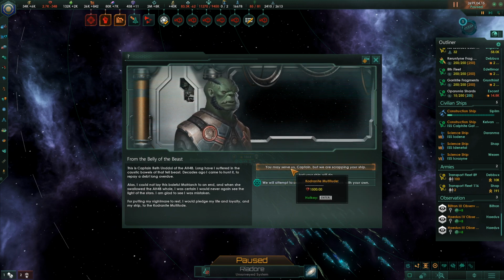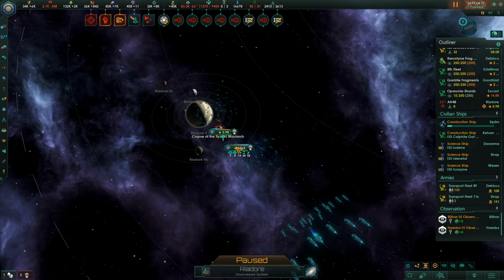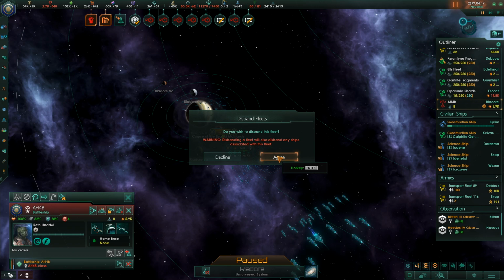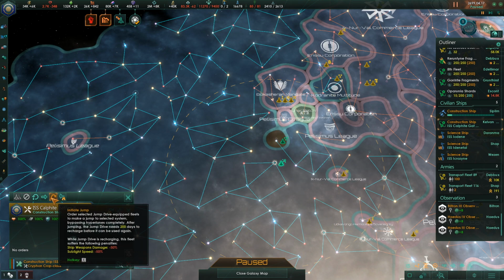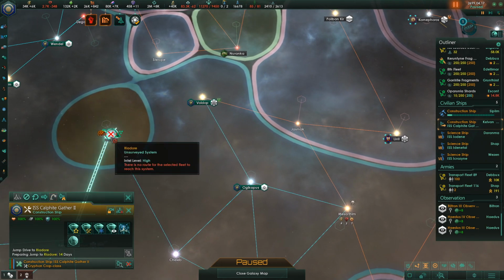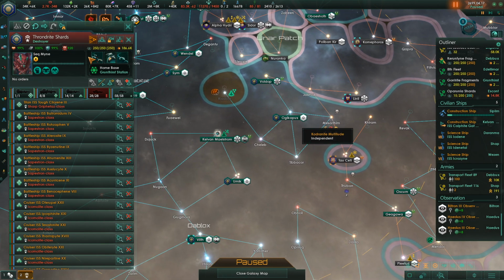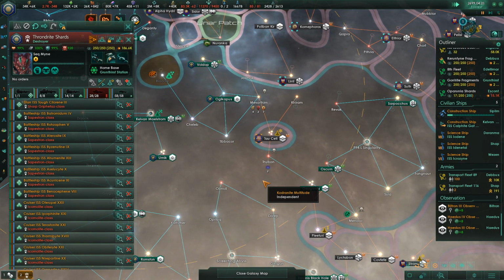Okay. We can scrap the ship and get the captain, just take the ship, or attempt to coordinate our neural network with his own. And I guess that's what we'll do. And then we're just going to get rid of this. Okay, fantastic. So, with that having been done, now we need to go ahead and jump our construction ship directly over here. And I think we're going to have to jump out, right? Which I believe we can't do for 177 more days, yeah. So that'll take a little bit of time.